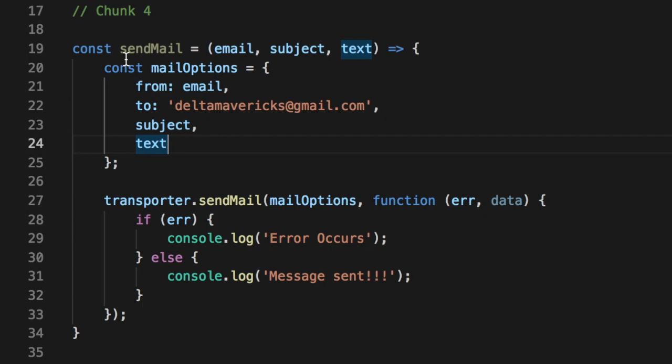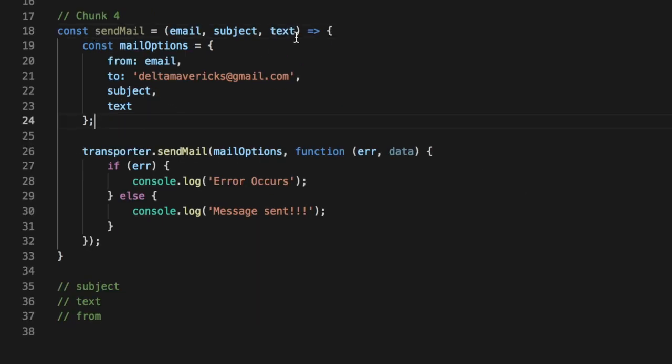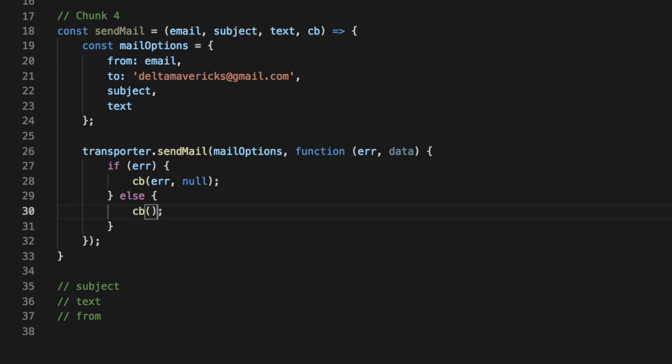So lastly, the last thing I'd like to do, guys, which is very, very important, I'd like to add an extra parameter here. And this one is going to be considered a callback. If this does not make sense for you guys, just forget it for now. But the bottom line is we're going to use this callback instead of console.log. The first value that we're going to pass down here is, in case there's an error, we're going to pass an error. And the second one is in case the data was successfully able to process. And here again, I'm going to call this cb, and I'm going to pass null as there is no error. And here I'm going to pass the data.